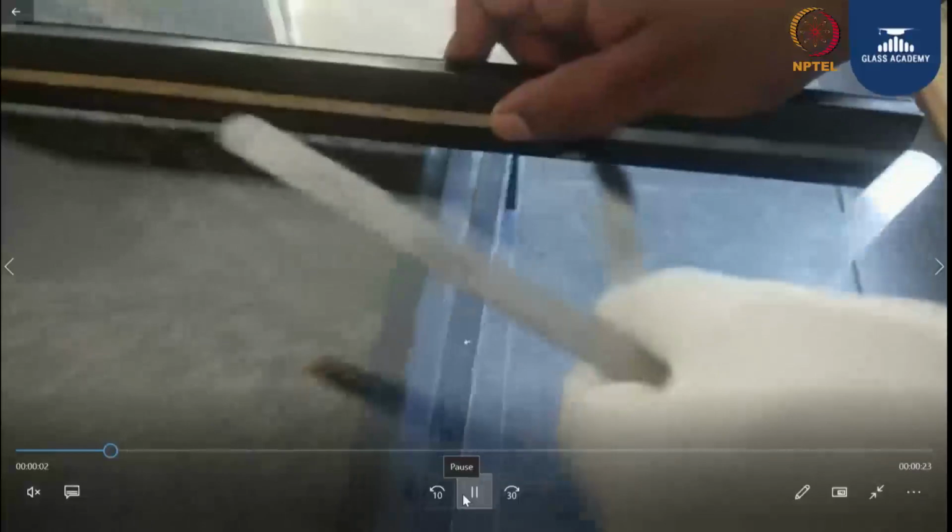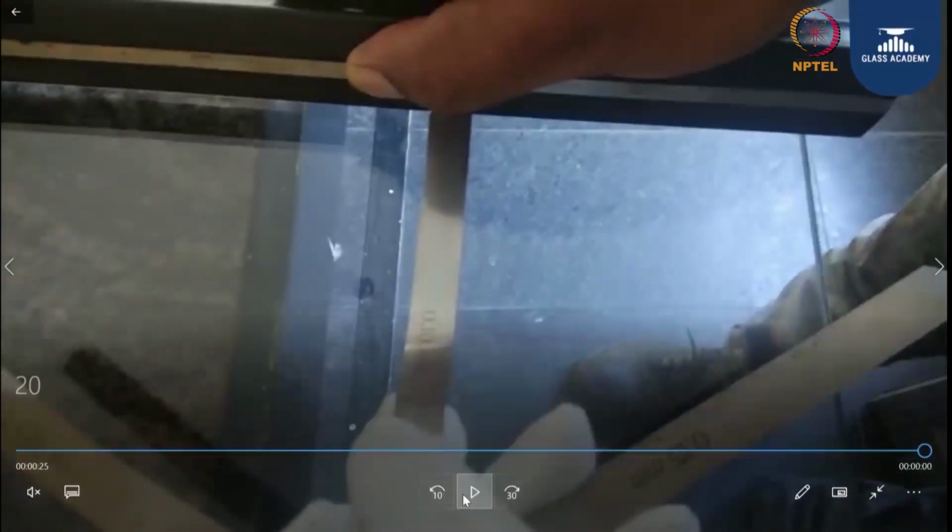If you see here, I'm just replaying. I have taken a knife edge and I am trying to insert the feeler gauges into it. Whichever leaf is not able to fit inside the knife edge gives me my edge lift. In this particular video, the edge lift in this glass is 0.10 mm. So this is how you measure the edge lift with the help of a feeler gauge and a knife edge.